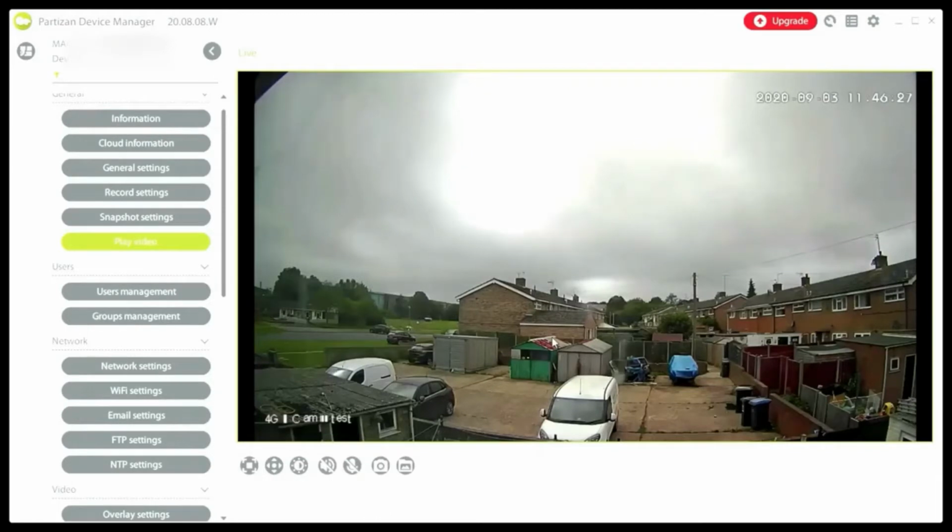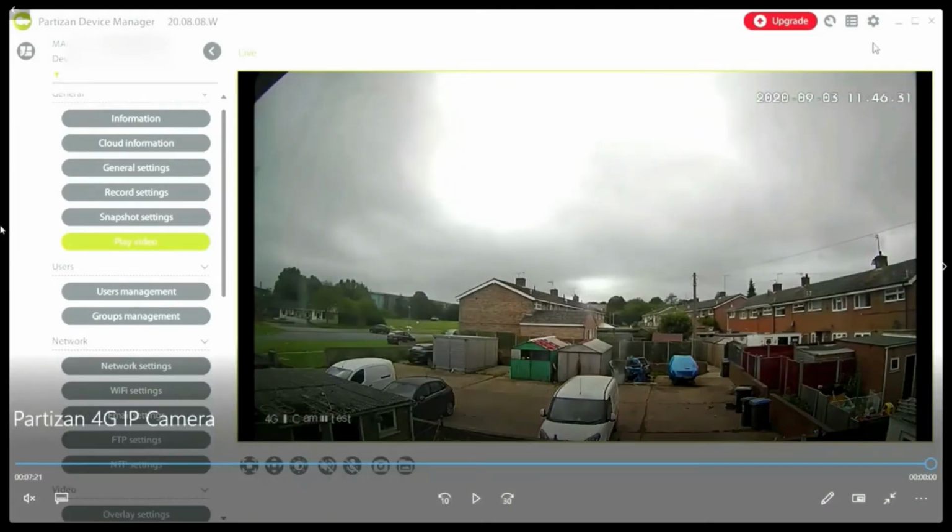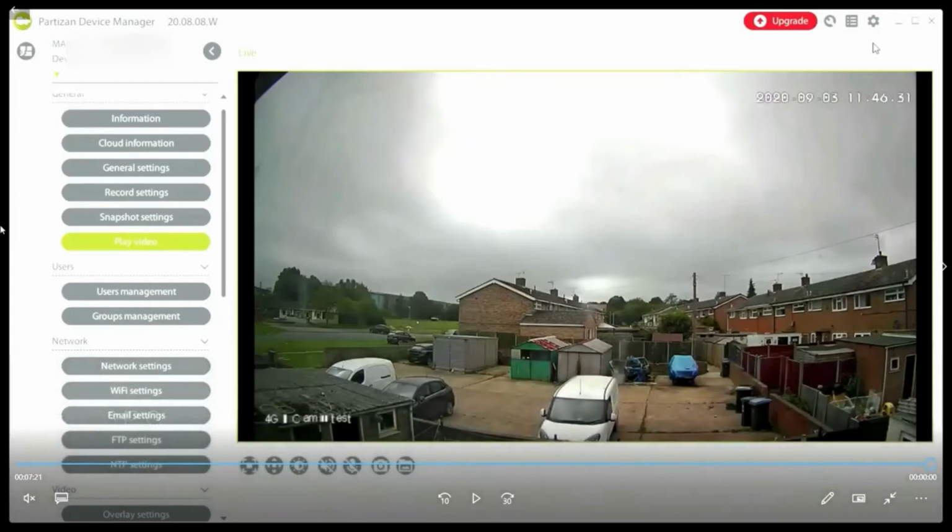really surprised by what this camera can do. I was very reluctant to do this video because I thought, oh, here we go, data SIM into the camera, it's not going to work. As soon as I put it in, left it a couple of minutes, the MAC address was found straight away on the app. Definitely a great buy, just need the power. Maybe a laptop with a device manager will be very helpful for the installer. Yeah, very happy with this camera.